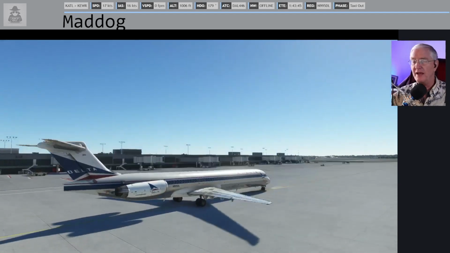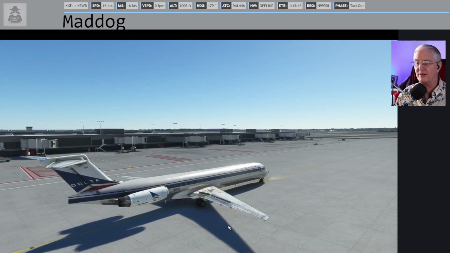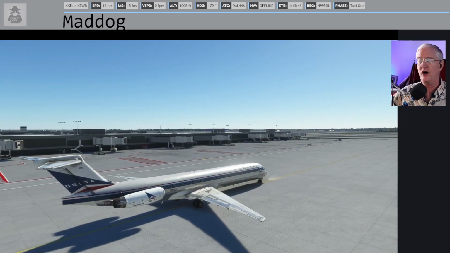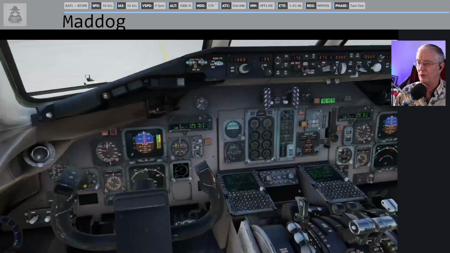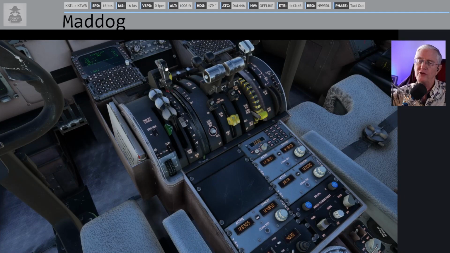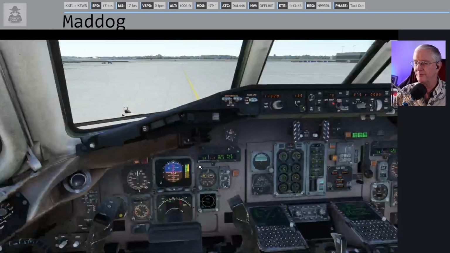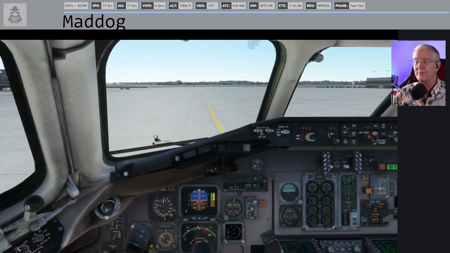See, we can come over here and we can do our speed brake check. There goes our speed brakes. Always like to go and lift the speed brakes up, check those. So we've got that one. We can also arm the speed brakes now for takeoff. And now it's just a matter of taxi on out.